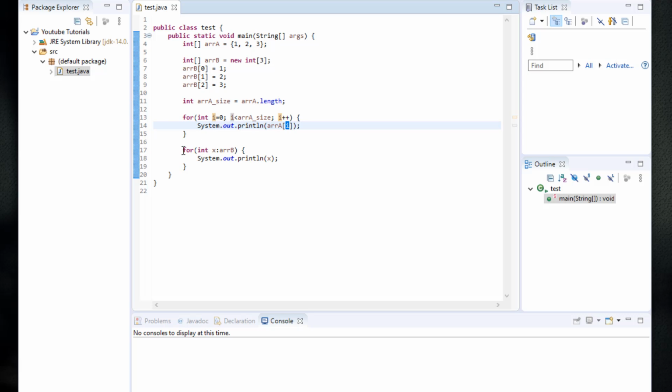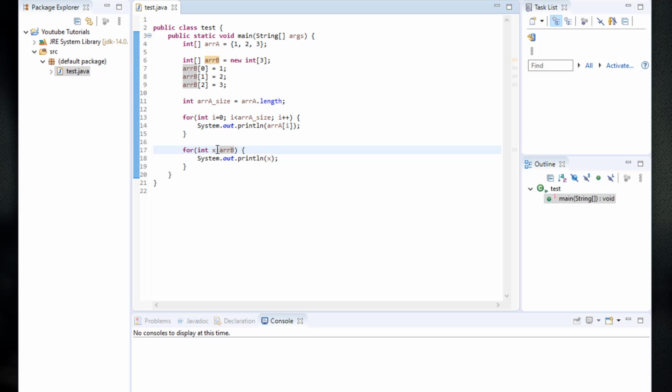Another way is another for loop, called the enhanced for loop, which is like the for each loop in other languages. We type in for, and then we type in the data type of the array. This is an integer array, so it's going to be int. Then we place in some loop variable, which is x, for example.